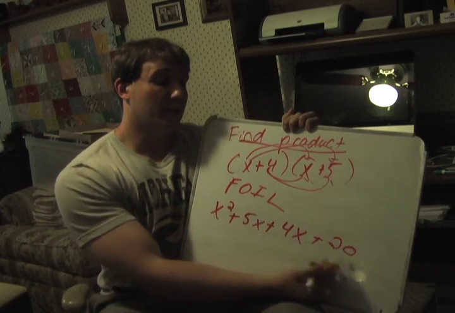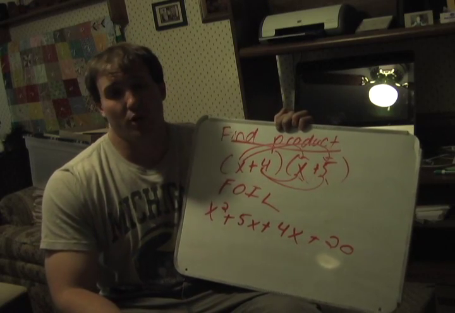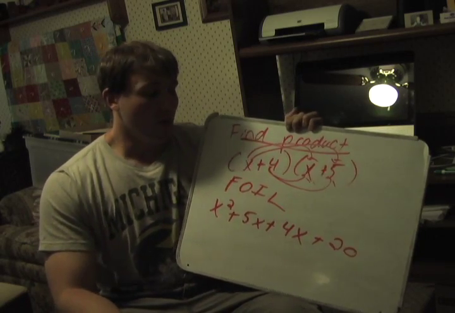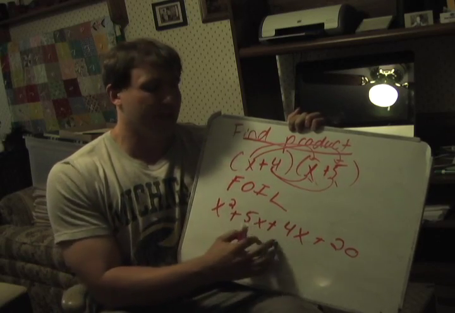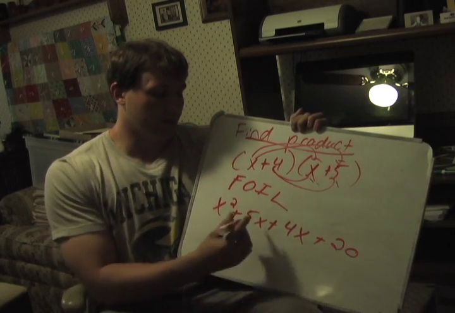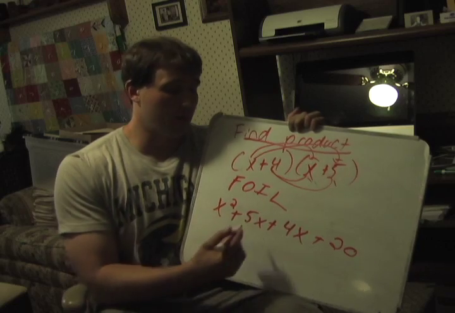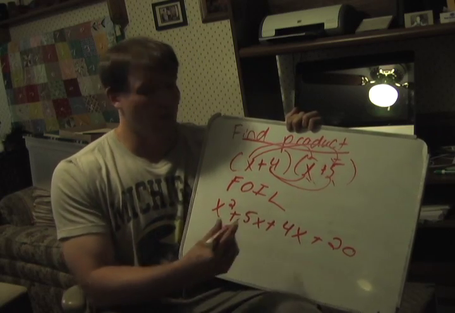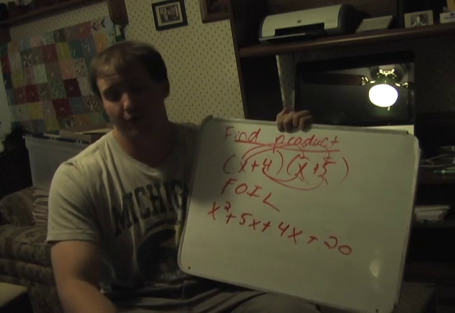Now, there's a way to condense this down. It's a process called combining like terms. Well, there are 2 terms that are alike here that you can put together, and it's the 5x and the 4x. Both of those numbers have regular x attached, no x squared, just regular x, so therefore they're like terms.